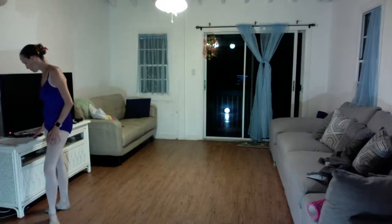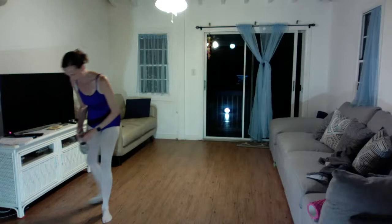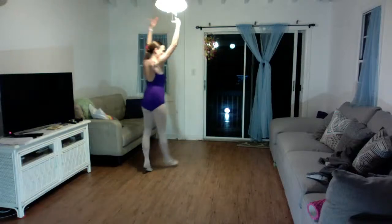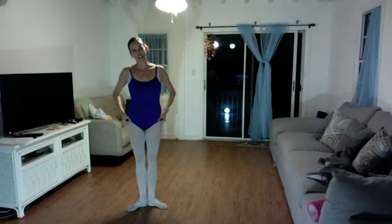Let's do our jumps. Eight jumps in first, eight jumps in second, waltzing around the room, okay? Let's do this. We'll do eight jumps in first, eight jumps in second, eight jumps in first again, eight jumps in second, okay? So two sets of those. The transitions are what usually throw dancers off, so don't be surprised if on count one you're jumping in the wrong direction. All right, then you'll go down, up, up, around the room because we really don't have space, so you just go in a little circle, okay? Here we go, 999 jumps. No quitting, no sitting down, and have a smile on your face.